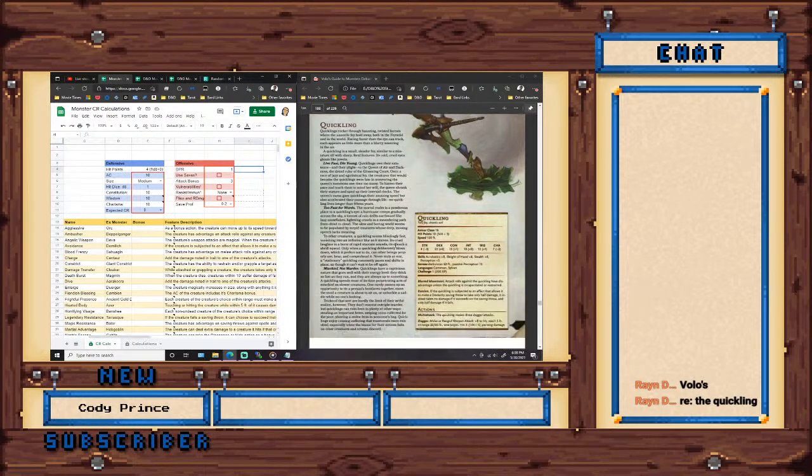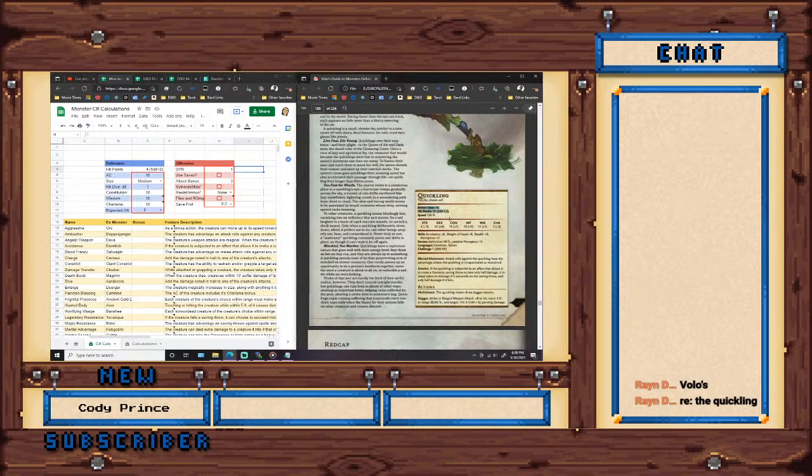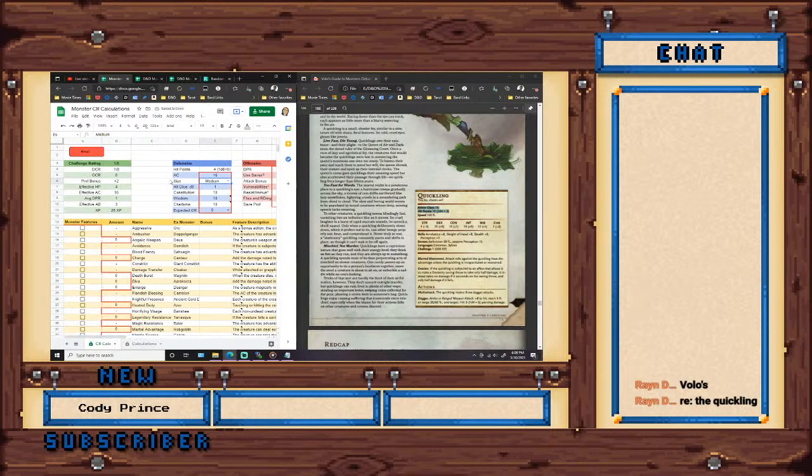So the first thing I always like to do is put in the information for its base stats. So we have its AC of 16, and we'll plop that right here into the part for AC. And as we see here, when we switch that from 10 to 16, it already is making calculations in the background because I have this calculations tab here with a bunch of hidden stuff. And it starts to move things around and starts already looking at the items that we need. So our Quickling has an AC of 16.